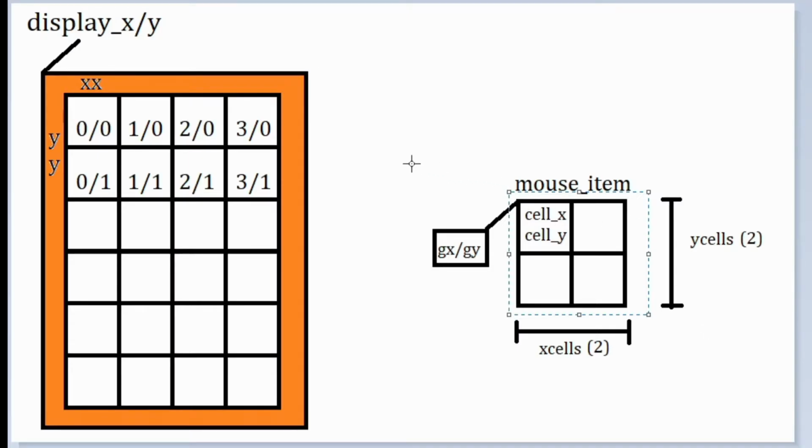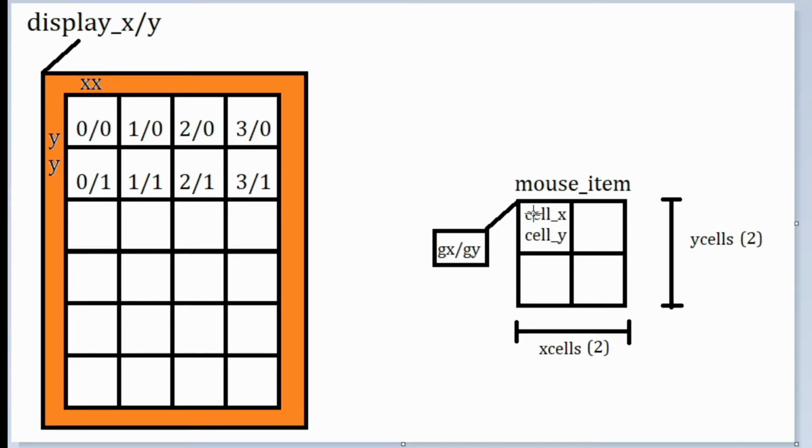Okay, so I've got a little diagram to explain what's going on. So we have our player inventory. This is where it's being drawn from, the display x and y. When we're doing a double for loop, we're drawing from here to here, and then from here to here, exactly, etc. Going across is the XX, and going down is the YY. And here, for example, we've got a mouse item, which is like a small shield.